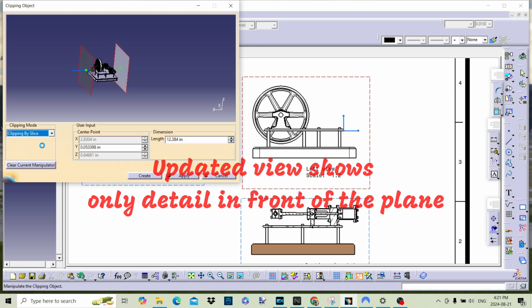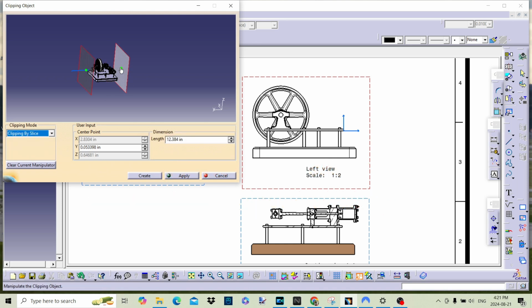Picking the green spot, we can move the back plane to the required location, hit update, and the view will update.